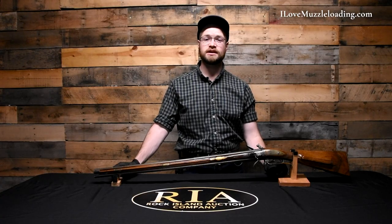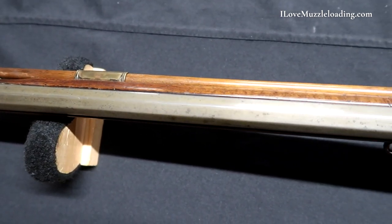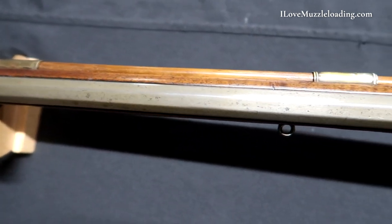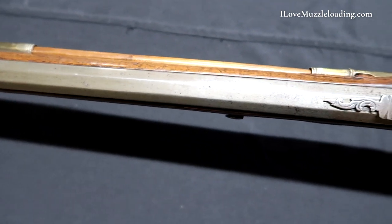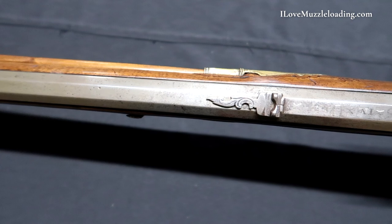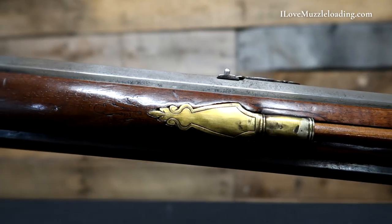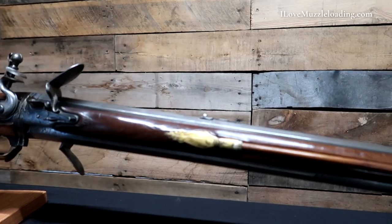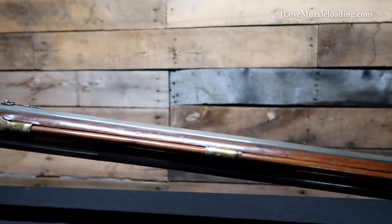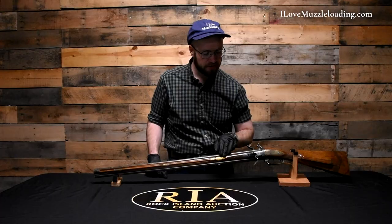Rotating to our side plate side, because we don't have a wood stock underneath either barrel, our ramrod channel is designated to be on the side, which is interesting. We have a slightly thicker fore stock on this side to accommodate that ramrod channel. Like just about any muzzleloader, we have an entry pipe and two simple ramrod pipes, made and filed with facets in the center and wedding bands on either end. The main face of the entry pipe emulates many of the shapes we see on the butt plate.